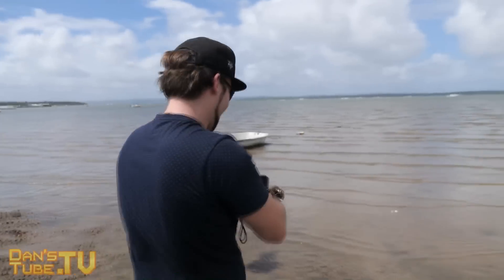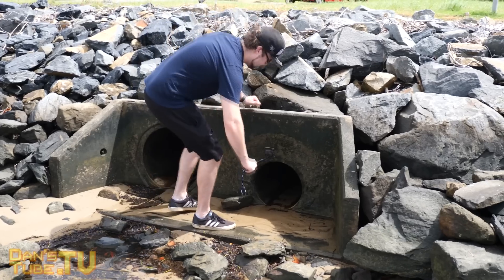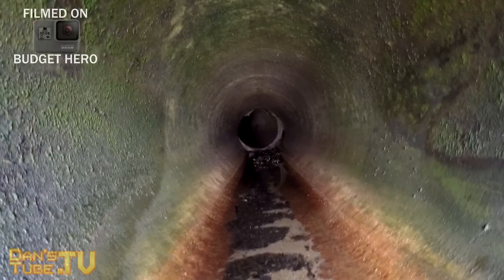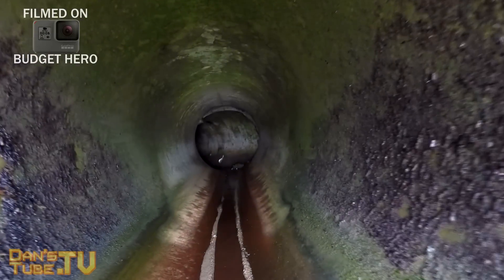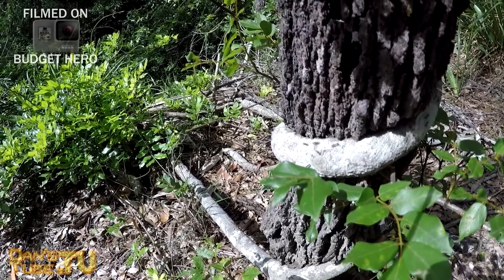You can see through the menu system that there are very limited options — it's very simplistic, which lends itself to that budget area. It means that if someone's picking up a GoPro for the first time, they'll be able to use it very easily. The menu system is extremely easy. On top of that, you can shoot in 1440p at 60 frames per second, though I would prefer 1080p at 60, and the footage actually seems quite nice.